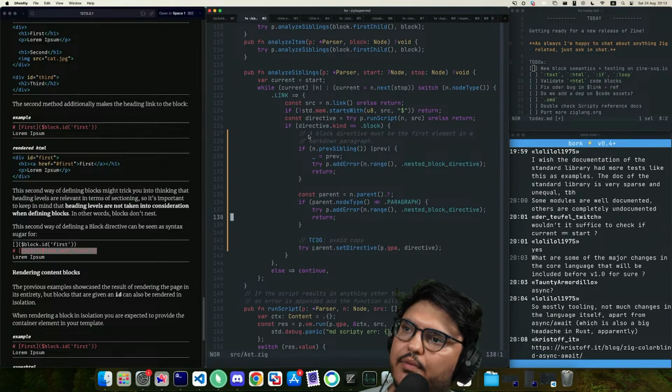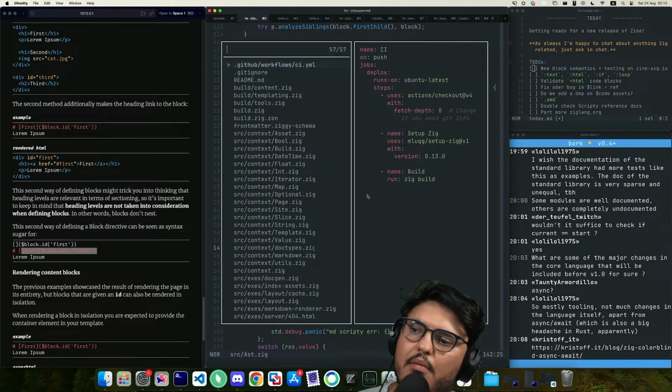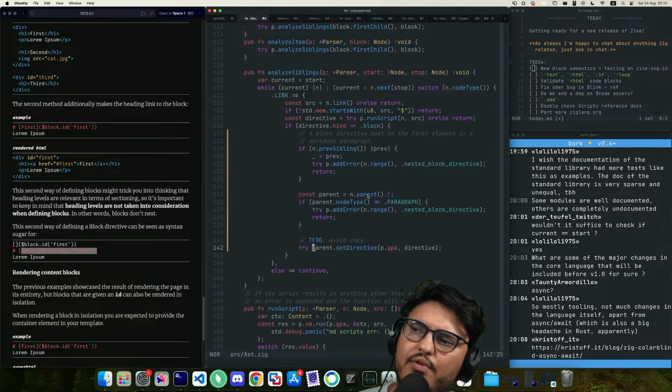What is the problem now? So we have this directive given to the paragraph, which is great. The link also has this directive, but that is fine. I think we know what to do with that.